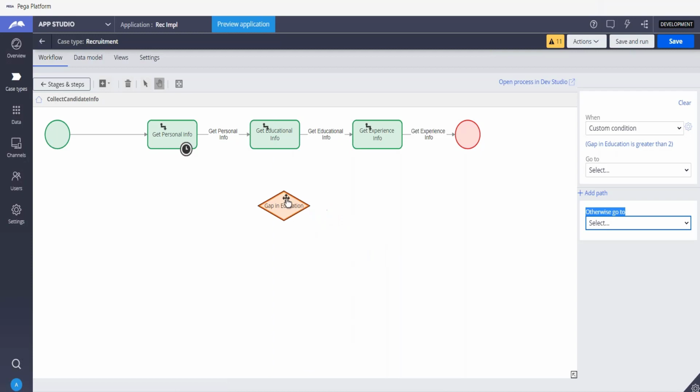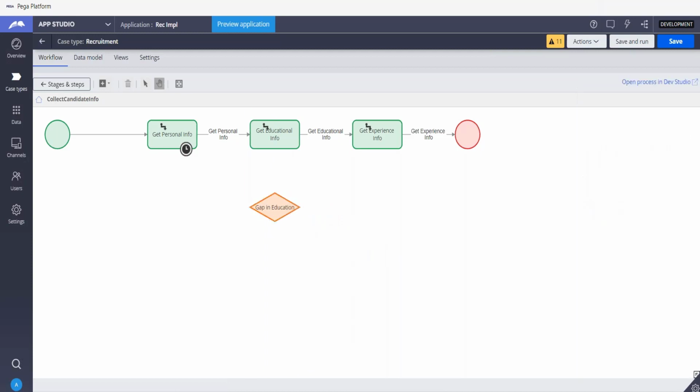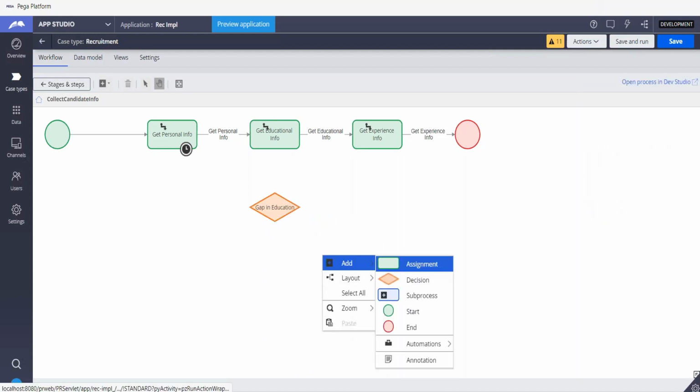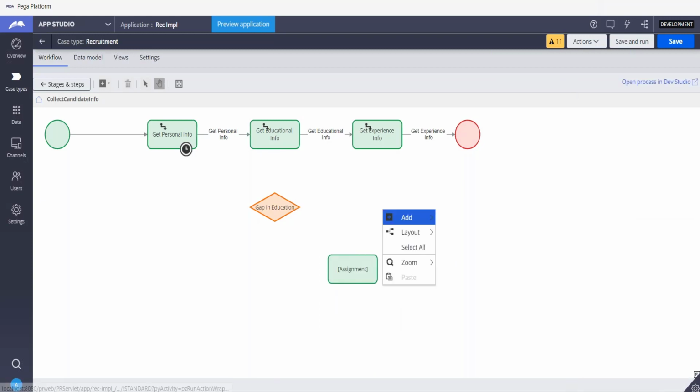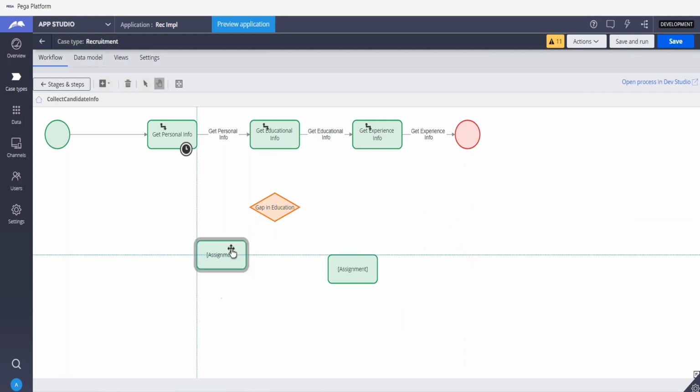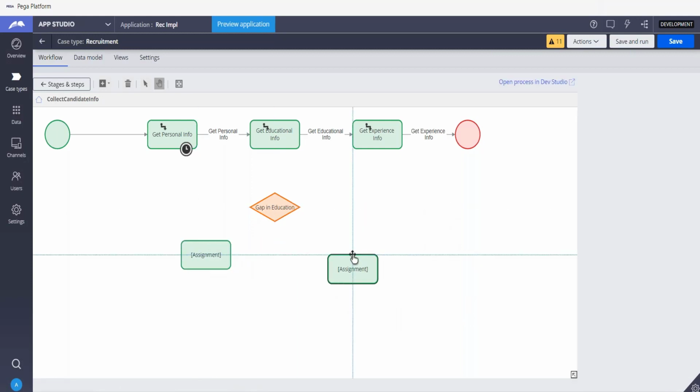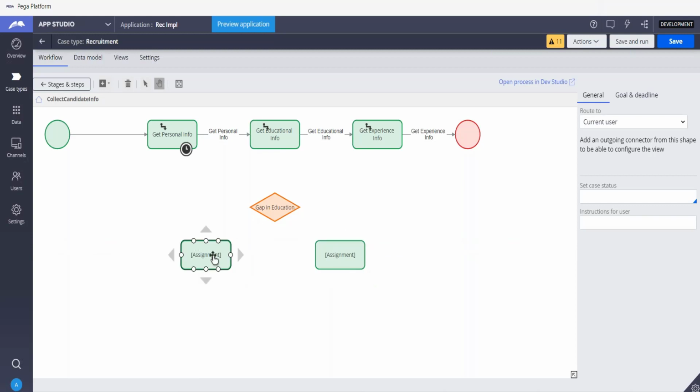So what I'll do is I'll just right click, add one more assignment, one for the positive scenario and one for the negative scenario. So one is to follow up with HR and the other is to submit some documents. So let me change it.